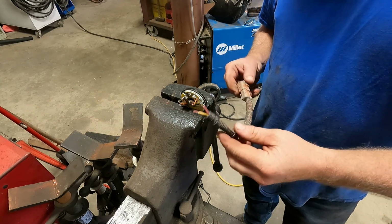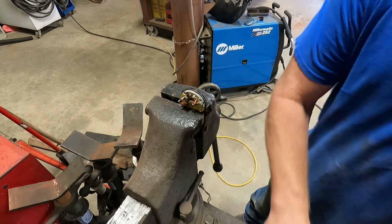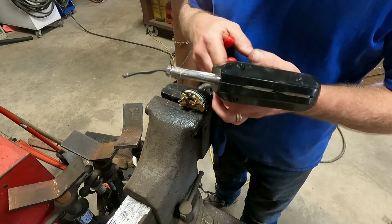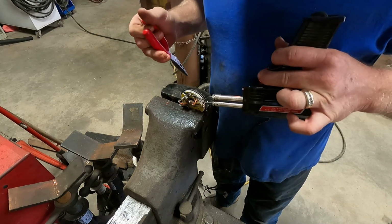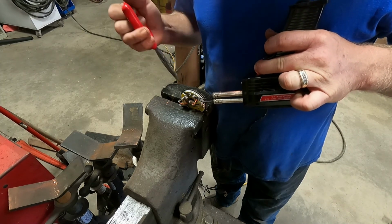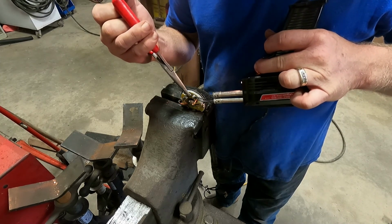So I took the wire off the machine. Looks like there's still a little bit left. This little soldering gun works good. Haven't used it in a long time.